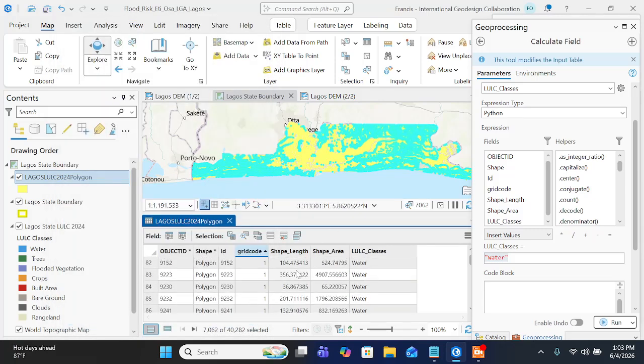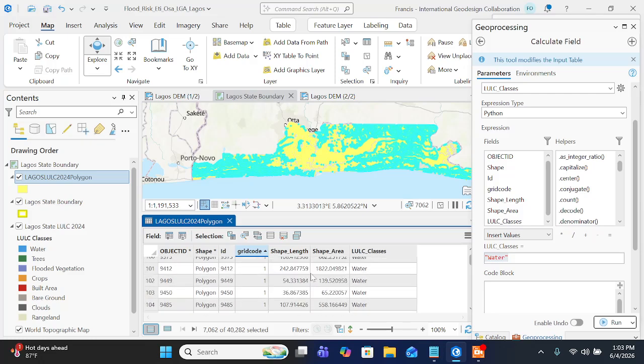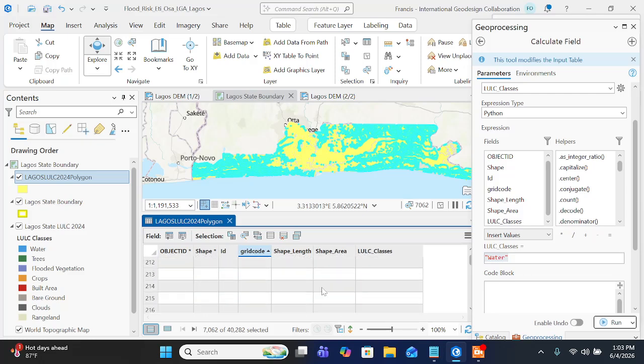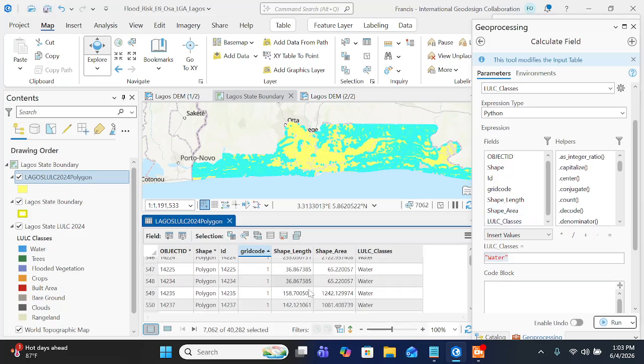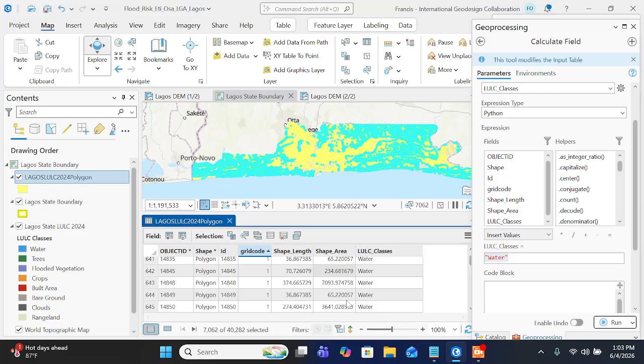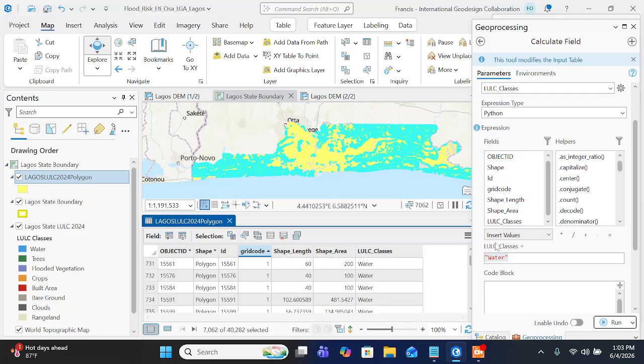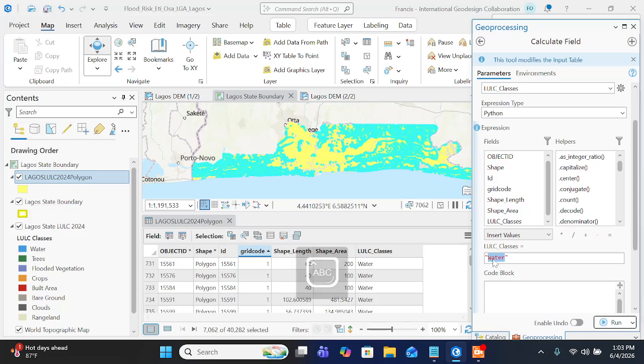So we found out that all 2 have been selected. This thing is long, but no problem. Don't worry yourself too much. So basically, you just change this water to trees. Okay, and we run.